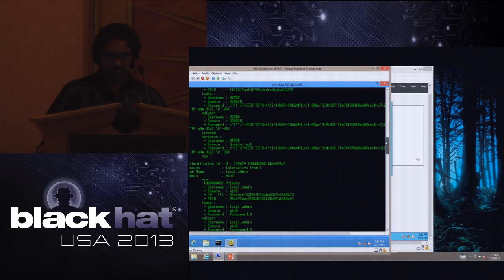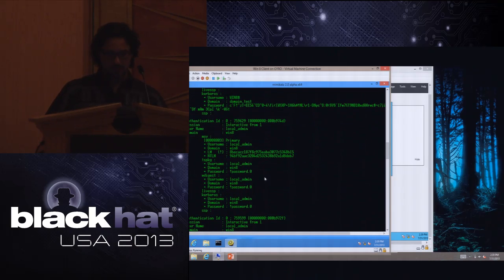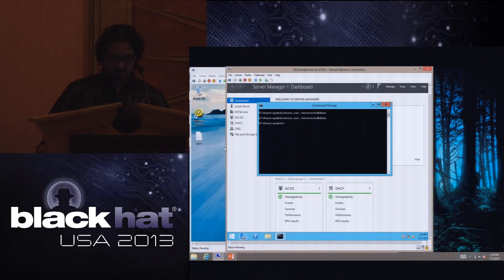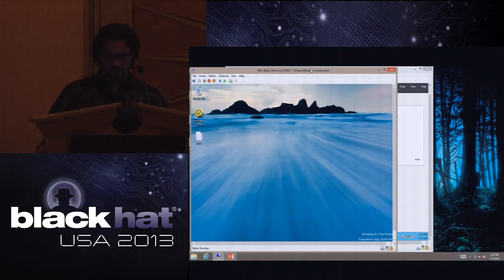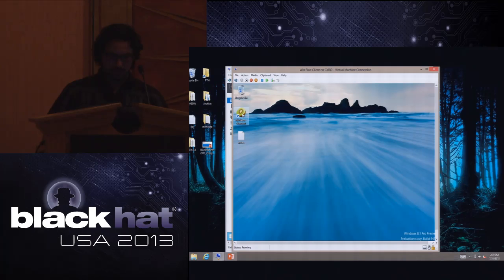Also, if we look at, so we got your local admin, or this is another session. I started this just to save a little bit of time. Here's the same thing, password, hashes. We got our LM hash, your NT hash, and again, the same series of passwords. Now I'm going to switch over to blue and do the exact same thing.